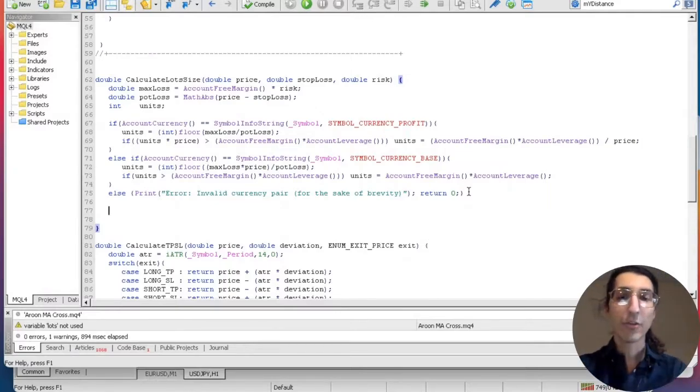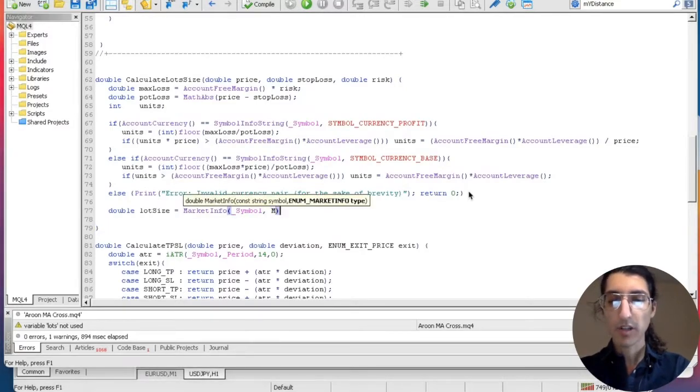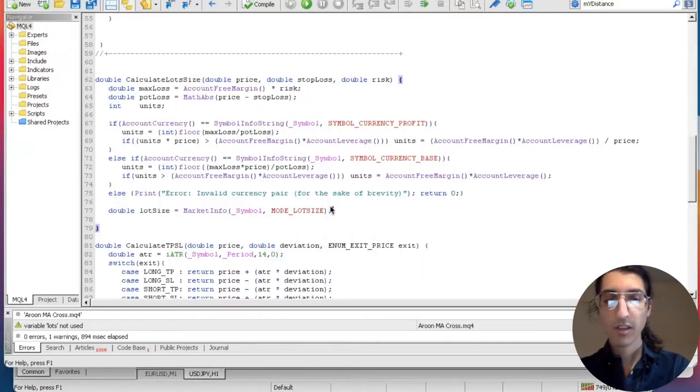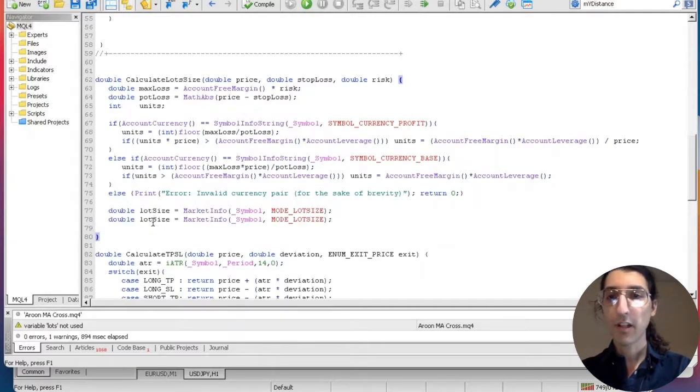So let's get those values. Let's say my lot size is equal to, we can use our market info function here again. This will be for this symbol, and we want mode lot size. That'll be our lot size. Then let's also get the minimum amount of lots we're willing to buy. Call that min lots, and that will be min lot here.